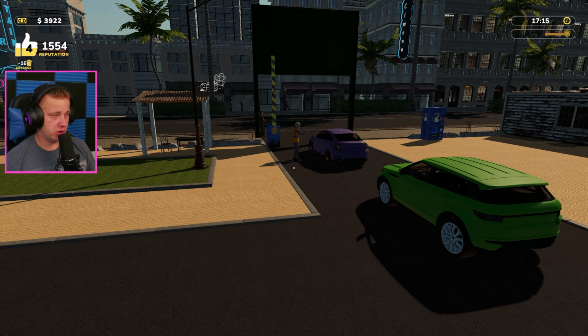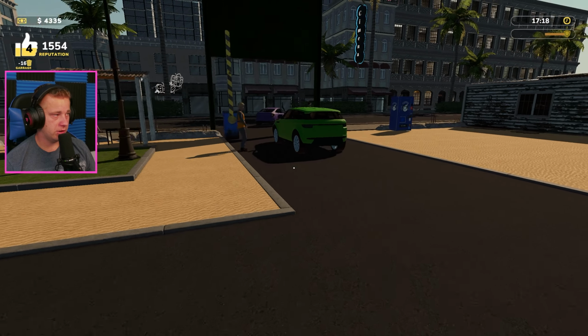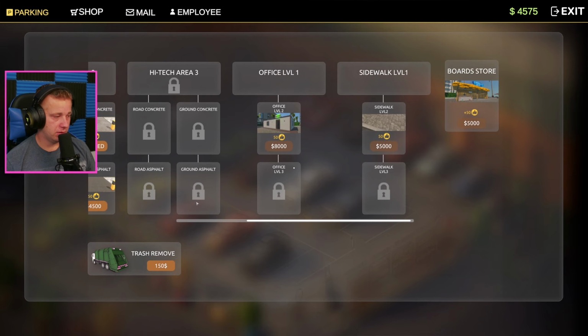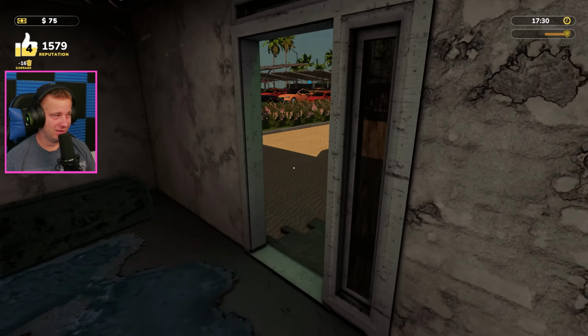Okay, this should be enough. Oh, our employee just got paid, so that's good. Then he should be enough right there for, yep, there we go, $45.75. So we'll have $75 left over. So again, we're at $19. There we go, we have $75 to our name.